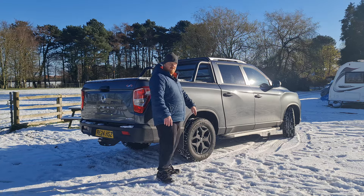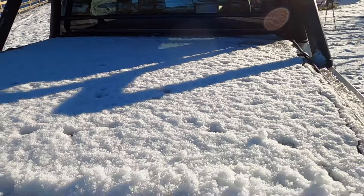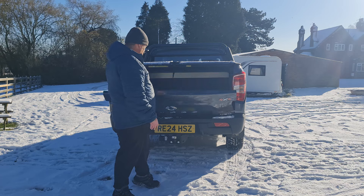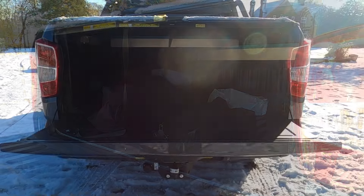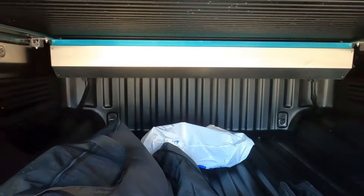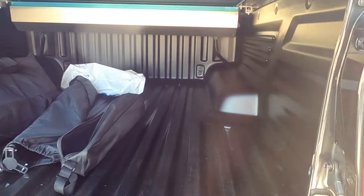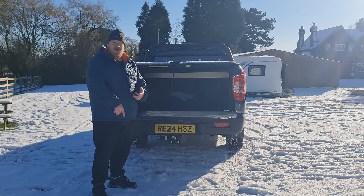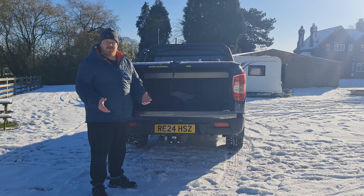On the Musso I've got from KGM this week, I have the option of the roof rails and sliding bed cover. In terms of space in the bed, it is massive. The sliding top cover seems to be frozen so I can't open it, but you'll be glad to know you can carry a payload of 1,100 kilos — that's 1.1 tons — which is an incredible amount. Plus, it has a towing capacity of 3.5 tons. Whether you're towing a horse box trailer, equipment for work, or carrying things in the bed, it's going to be capable of doing it all.